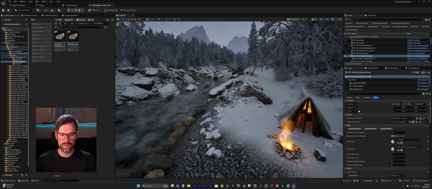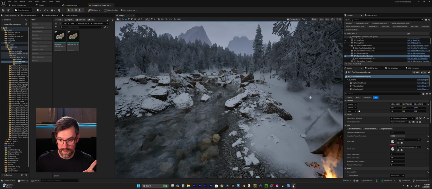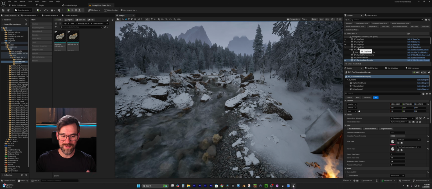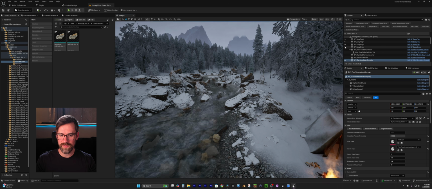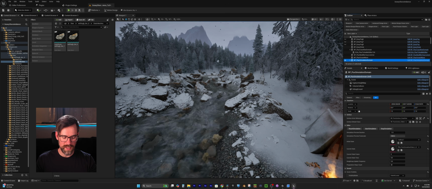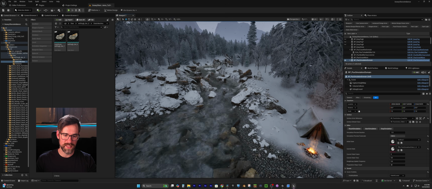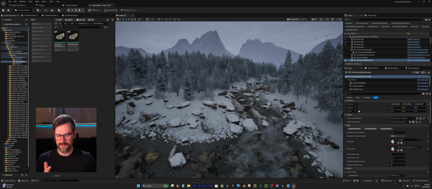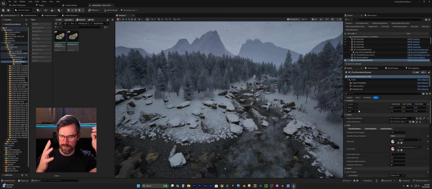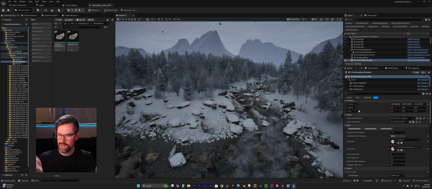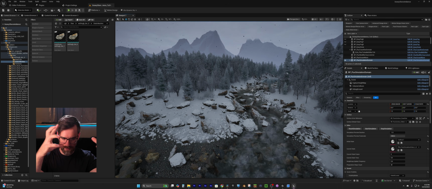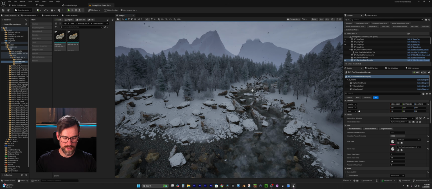So it's an incredible plugin that also, by the way, did not just have snow on the meshes, but if I turn this on, you have falling snow. And you can do a lot of other cool things, like you can have it be a blizzard, and you can have wind, like, I don't know what you call it, drifting snow, where it's like blustery clouds of snow blowing around, all this cool stuff.